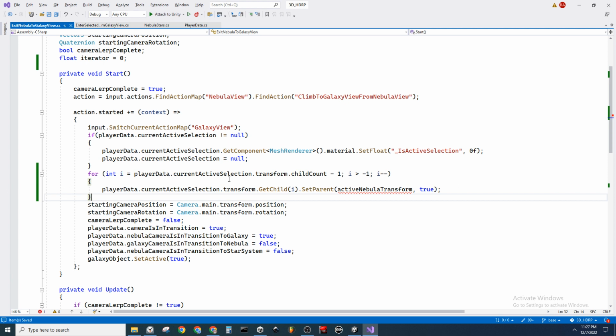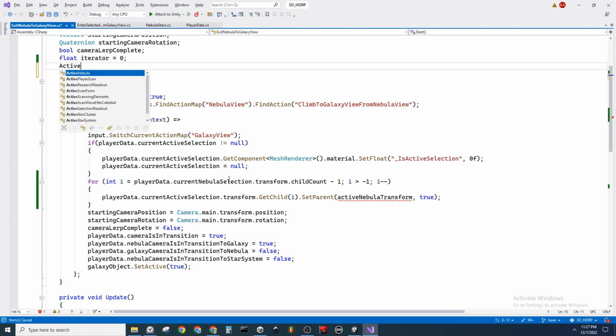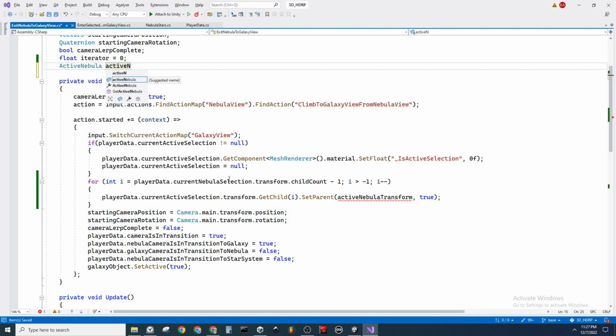it's arguable that that's the previous one, so let's just leave it at current, I suppose, but we can basically come in here and say current nebula selection. But that's not correct either. We're just gonna have to say active nebula. Oh, and in fact, we really just want the transform.